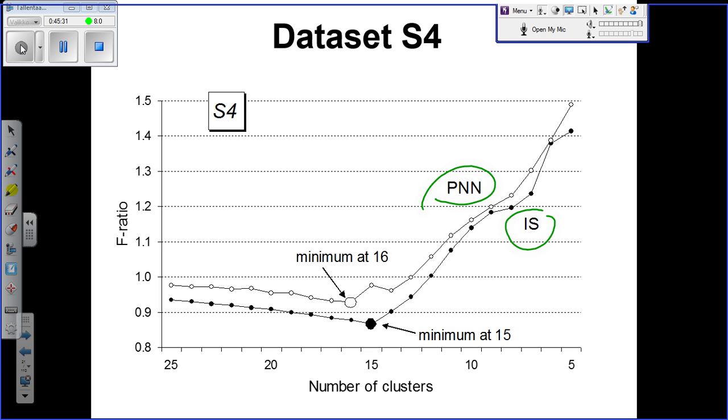There start to be a little bit more variation, and in fact the agglomerative clustering here actually finds the minimum point at 16. So it already has a big failure here, or a small failure. The better algorithm still finds it here. This indicates that if we don't have a good enough algorithm, the algorithm may fool us, even if the index itself would work. As we see, with a good algorithm we get it.